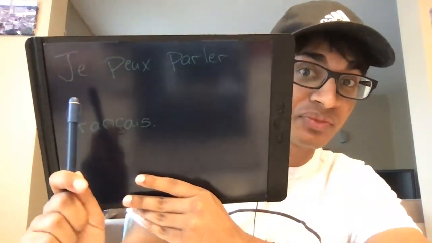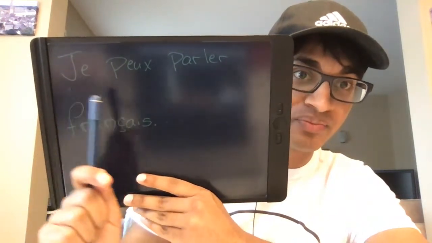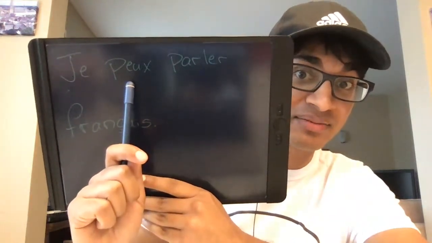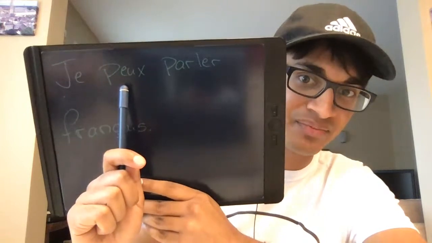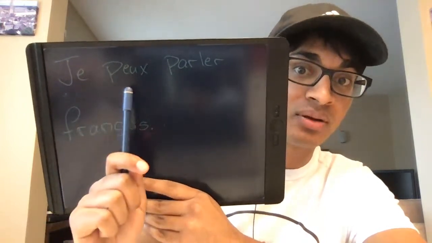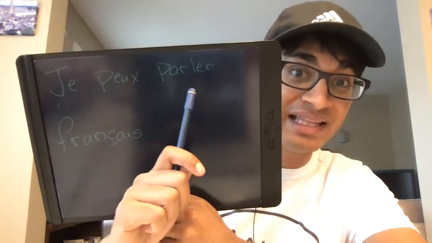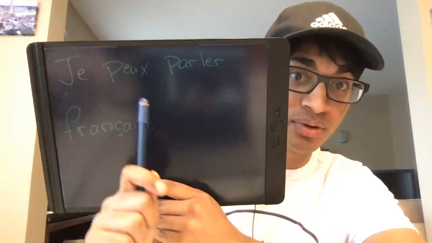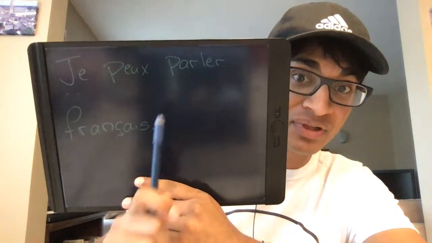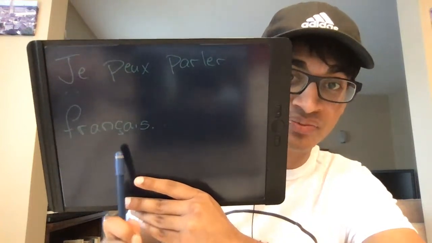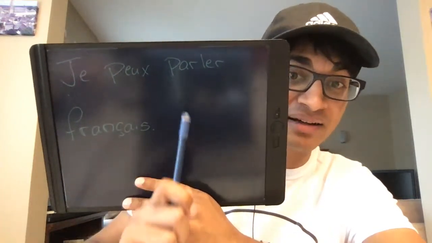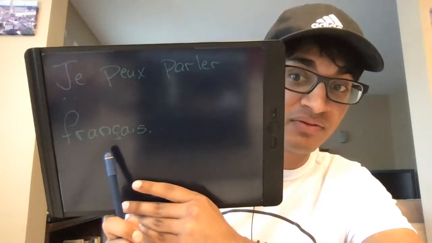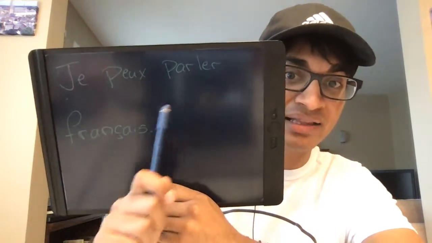So this one we saw, this is going back to the last video, so it's going back quite a bit, but je, we know. I. Peux is what? Can, right? Je peux parler, we just saw a second ago, speak. Je peux parler français is I can speak French. Français. Je peux parler français.